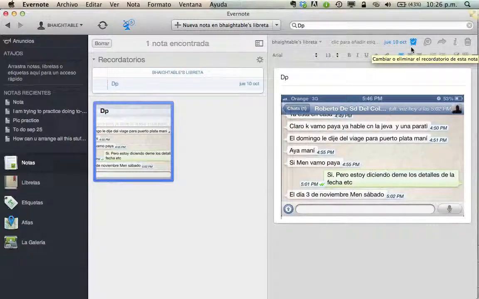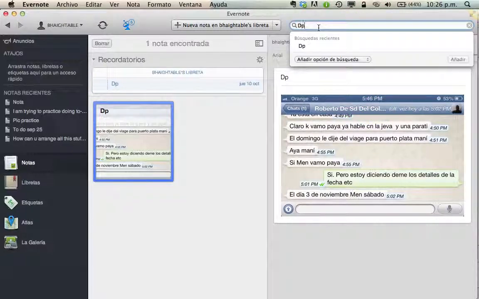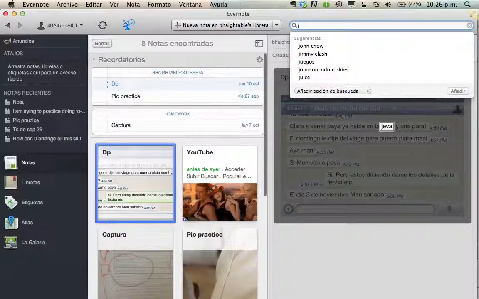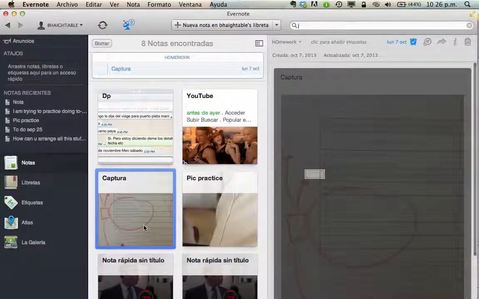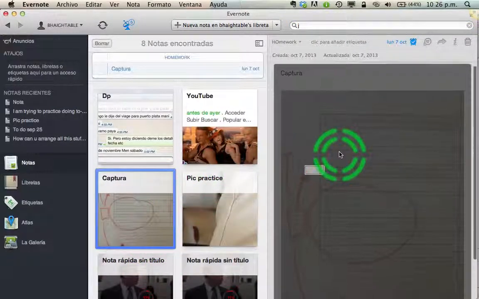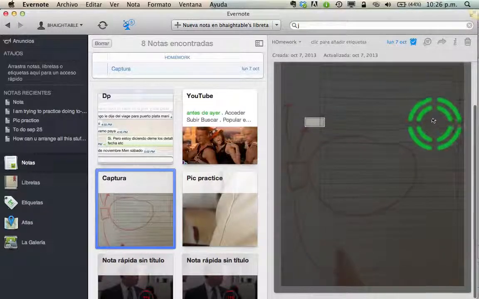It went in my phone, and it also went into this Evernote, so it notified me, which is really great. Another one, here's a good one. So I put in J, and if you look down here, I have a note that it's a screen capture. I took a picture of something that I want to look at, and you can see that I put some markings here, and then I have a few things here, and this is what I want to look up.